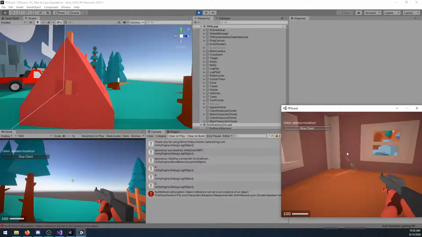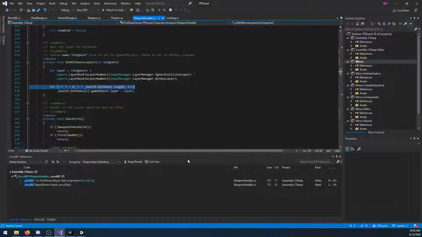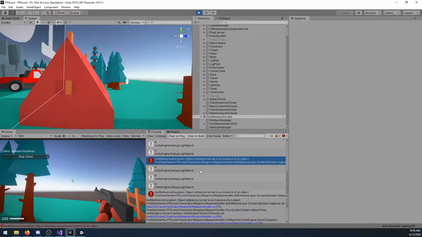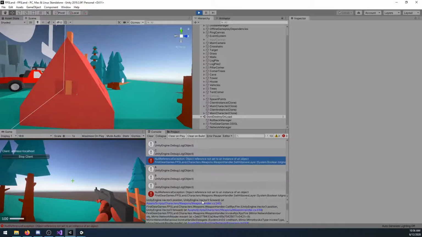Oh man, I'm still getting a null reference, but this is something else now. Yes, so let's follow this back. Basically what's going on now is this shouldn't even be happening. This should only happen on the server, I believe. But let me just follow the code link here.